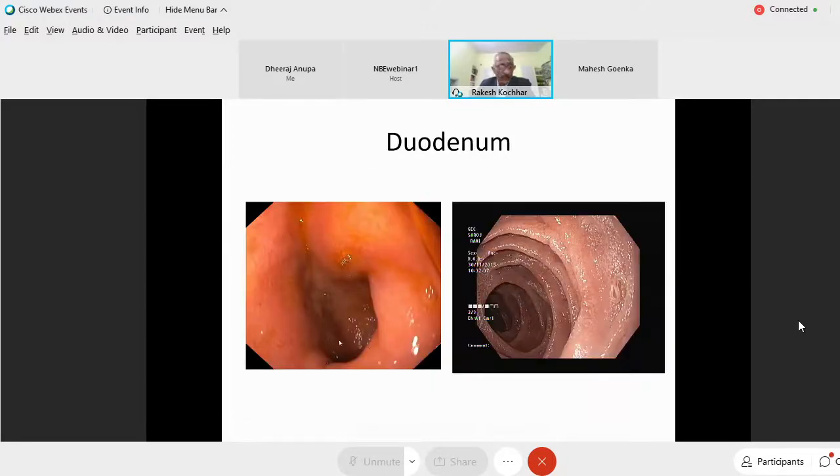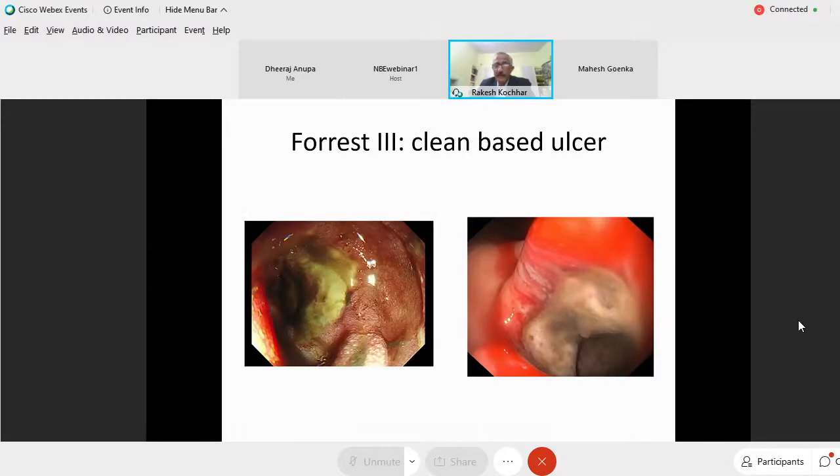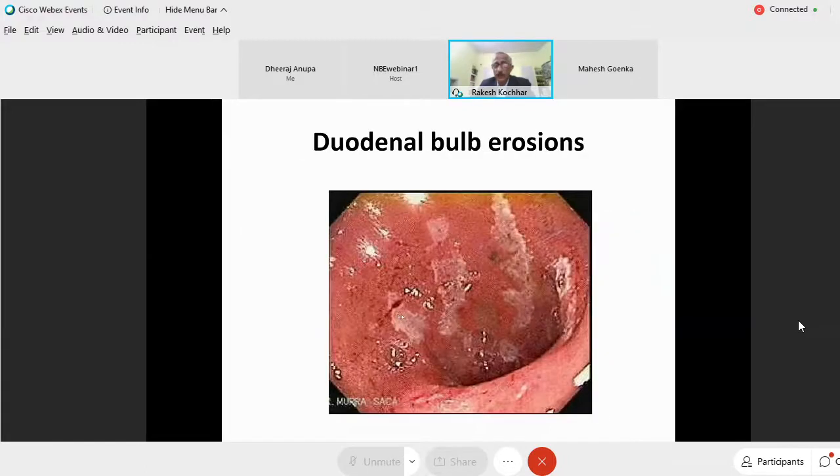Now coming to the last part of today's talk, duodenum. The duodenal bulb has to be described as distending normally with symmetrical walls. So this is the superior wall, inferior wall, anterior wall, posterior wall, and apex. Then you enter the second part of the duodenum and describe the folds and the distensibility. Commonest lesion in the duodenum you are looking for is ulcer, active ulcer, or if there is a healed ulcer, you may just find deformed duodenal cap with or without pseudodiverticula. There may be erosions, superficial erosions in the duodenum.